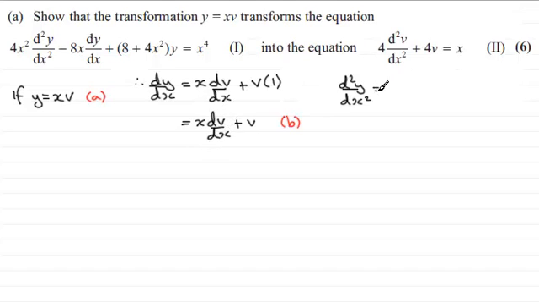So if I take the x, multiply it by the differential of dv by dx with respect to x, which is going to be d squared v by dx squared. And then we'll have plus. And then I take the dv by dx, and multiply this with the differential of x with respect to x, which is just 1.